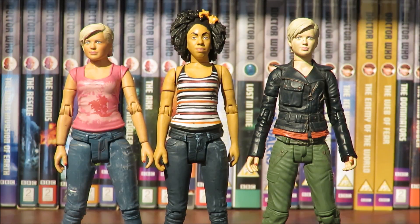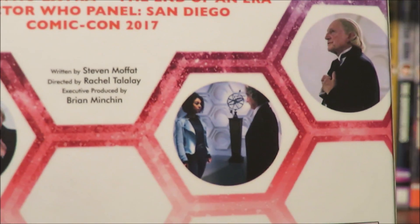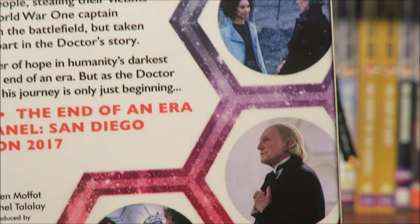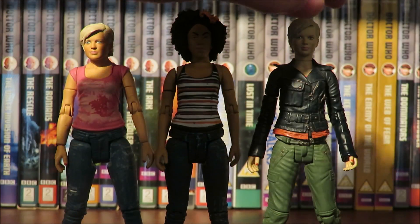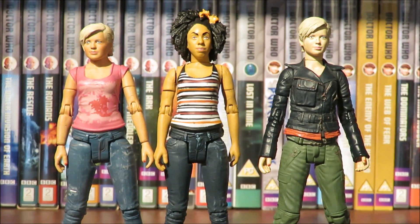Because this Bill figure essentially is the Abby Maitland figure, I think it would have been nice to have seen them do a more exciting variant for Bill. Obviously this is a nice repaint of the smaller figure, but it would have been nice to see Bill in a jacket. The only variant I can think of that would work with a similar body is how she appeared in Twice Upon a Time — that sort of blue jacket she wore. You could put the Bill head on that body with standard jean trousers and paint that jacket into the Twice Upon a Time variant to give the figure a bit more pop.